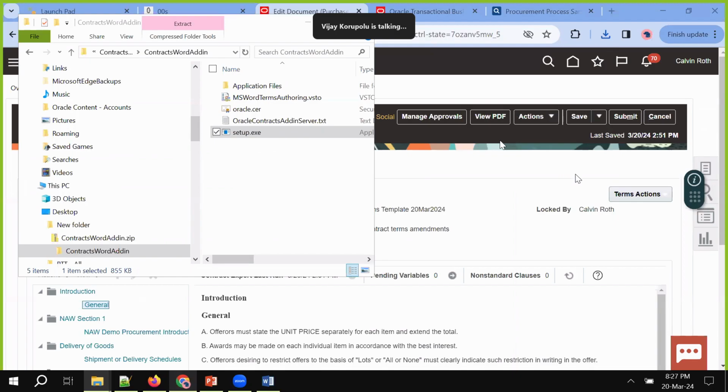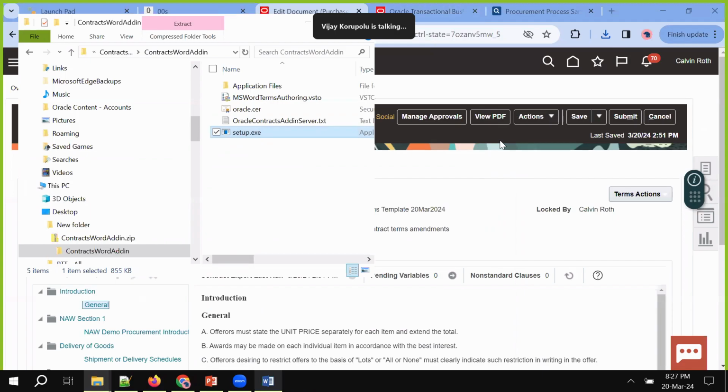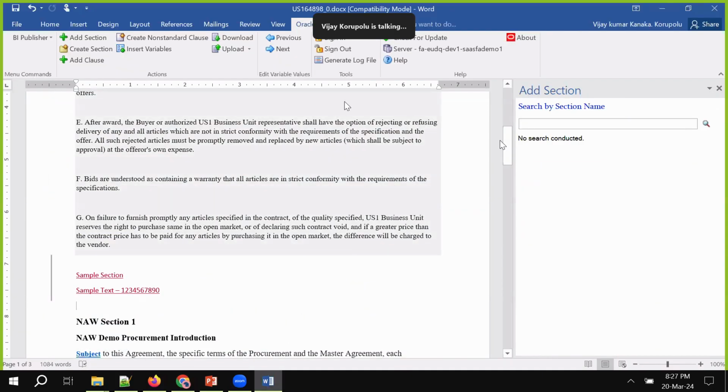This is how you install the plugin directly from here. It is a zip document. You can click on setup.exe and it will install. It says another version is currently installed and cannot be upgraded for this location. I already have it installed, so that is not the issue. If you have not installed it, then it will definitely install on your laptop.